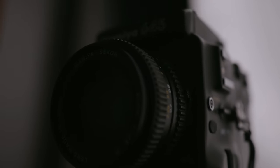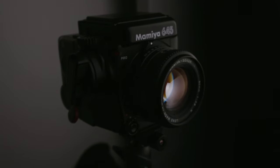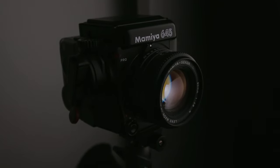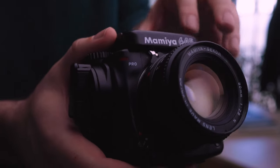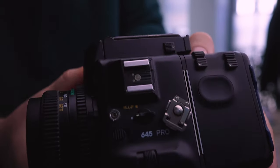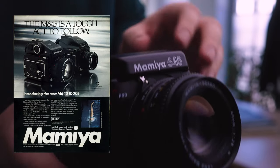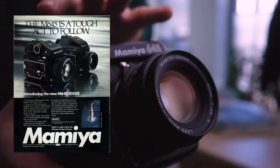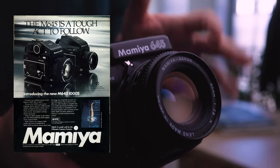And from there, I knew I had to find the perfect camera for the project, which ended up being the Mamiya 645. So this camera was first introduced in the 70s in a different version. This one is the Mamiya 645 Pro. The original version was the Mamiya M645, and that version looks a bit different in that it's got a different kind of styling to it. It's got pieces of chrome. It almost looks like a Hasselblad kind of styling.